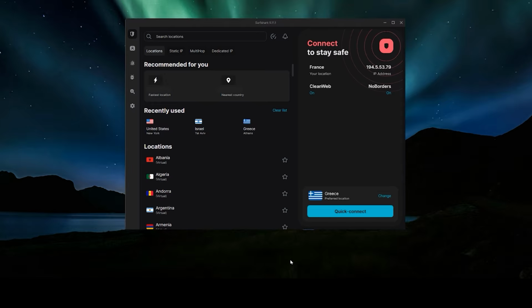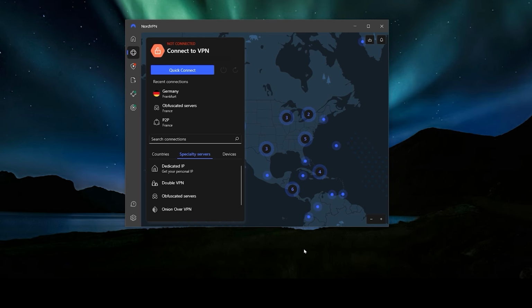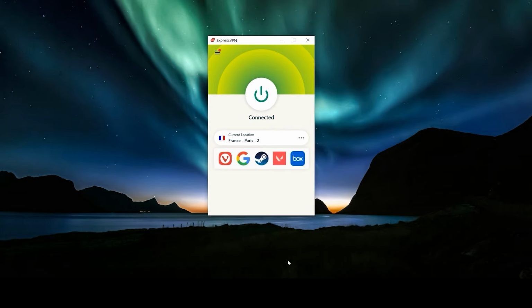And then Surfshark is the cheapest option. It's not as user-friendly as Express, and it doesn't have as many features as Nord, but for the price that you're paying, it is a really high quality VPN. So if you're on a budget, then I would definitely recommend Surfshark. It's probably the best VPN for the money that you can get, but if you do have a little bit of extra cash, I would definitely recommend going for something like Nord or ExpressVPN.